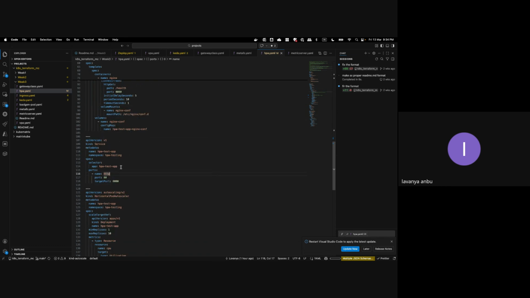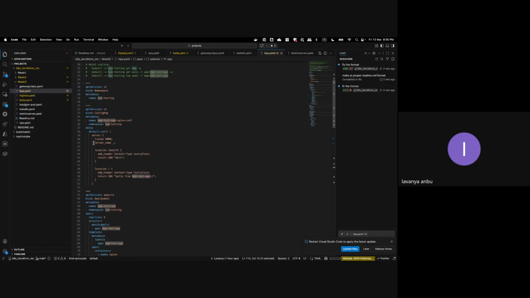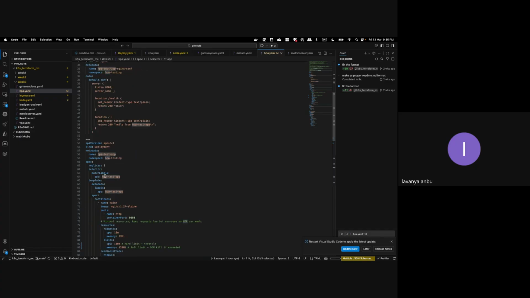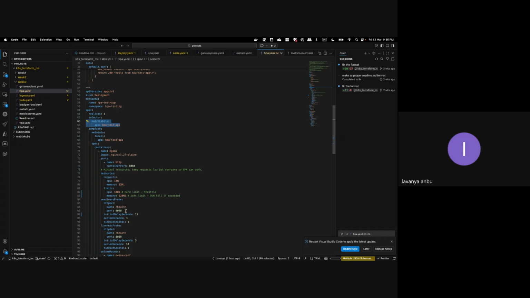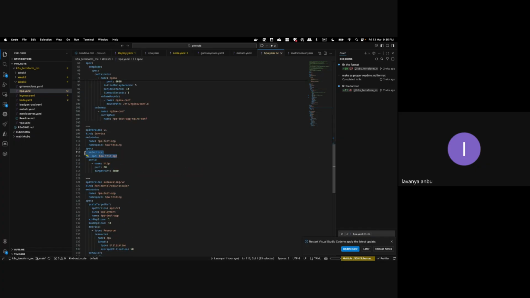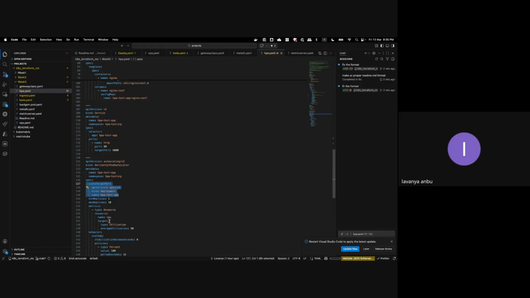Okay. And similarly, each service will have a selector for your app, HPA test app. So it is based on the label only. That's the use of label. Okay. So label is for naming the deployment, and selector is for selecting that deployment. For example, I named the deployment HPA test app, but in the service and in the HPA, you are going to use the label. Okay, sorry, use the name. So that's your scale target reference. So you are going to scale this deployment.